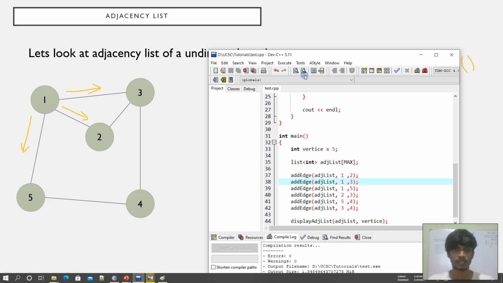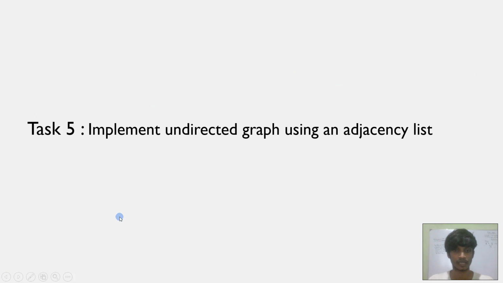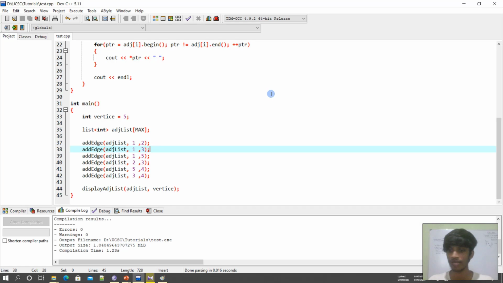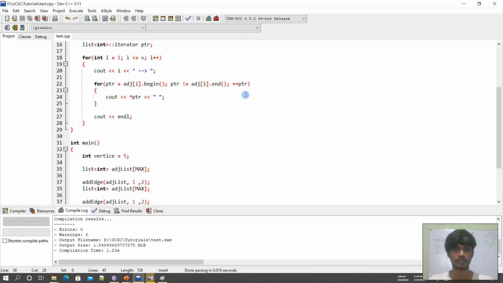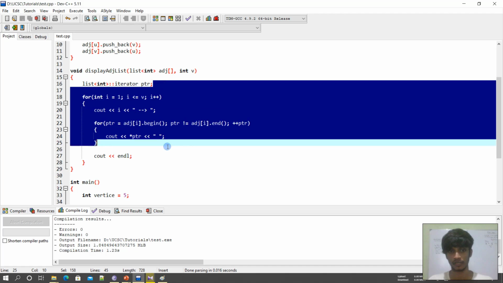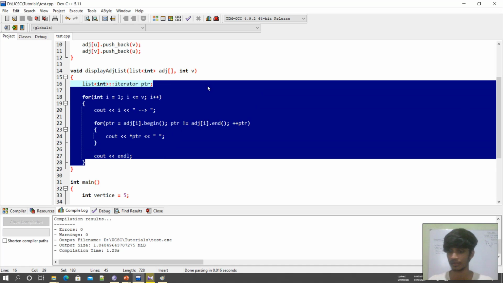So this is basically how we represent an adjacency list by using a C++ program. So this is how I call it. And if you are not clear about what I'm saying right now, maybe you can go over this video again, or simply you can look at some resources.